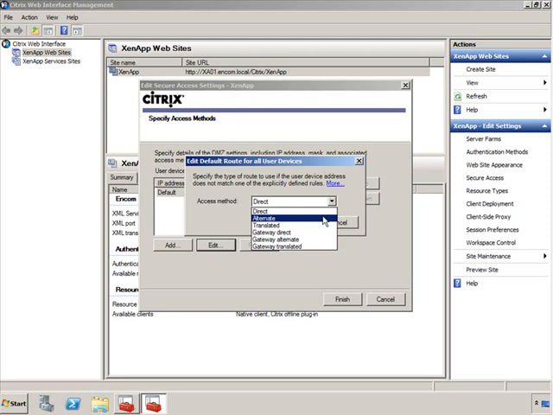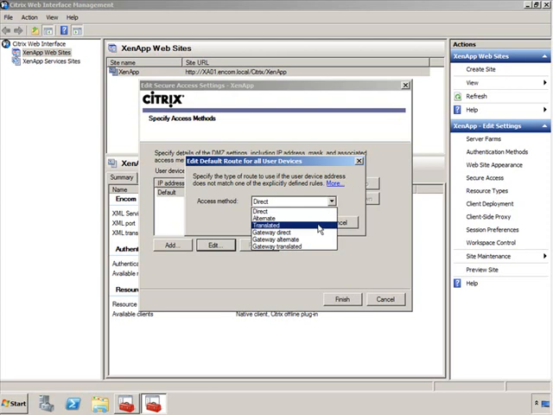Now, the downside of using this method to allow users to connect directly to XenApp servers is, first of all, I don't like the idea of users being able to directly connect into XenApp servers. That just doesn't sound right. You're bringing up the GINA, and people are able to press Control-Alt-Delete and connect directly into that server. The other disadvantage is that if you had 100 XenApp servers in the environment, you would need 100 public IP addresses, and each server would need its own dedicated public IP address. So it's there if you need it, but I don't recommend you use it.